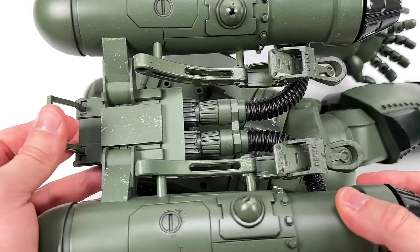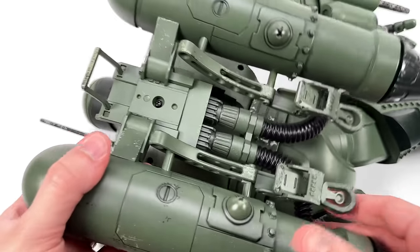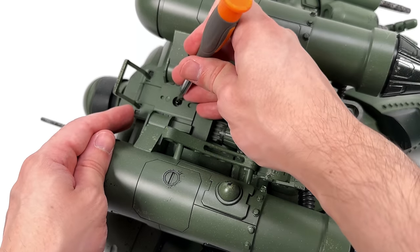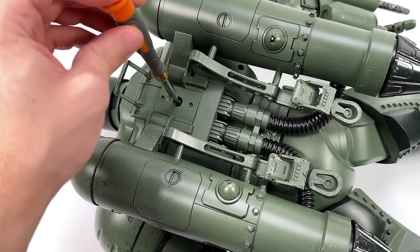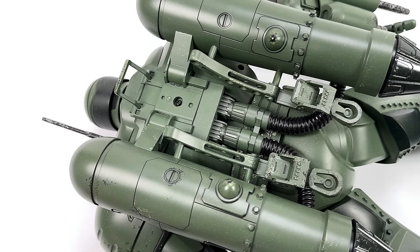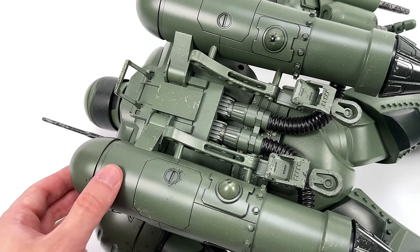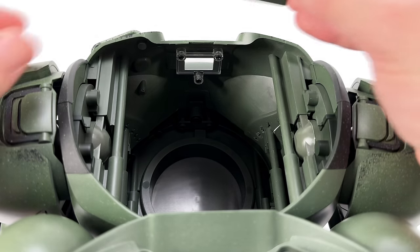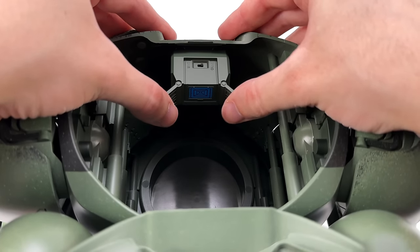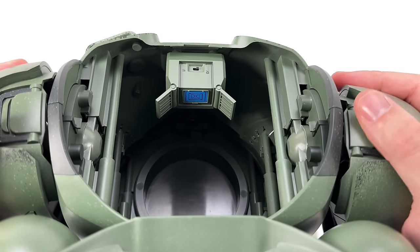For those wondering how to install the jetpack: first, slide the jetpack in place exposing the screw. Then bring in your screwdriver and screw it in. Then bring in the panel you removed earlier — it's magnetic and uses that screw to snap in position. The control panel works in the exact same way, using pre-existing screws and magnets in the back of the panel to hold it on there really securely. As for the antenna, you push it in all the way until it clicks — unless you pull it out, it's not going anywhere.